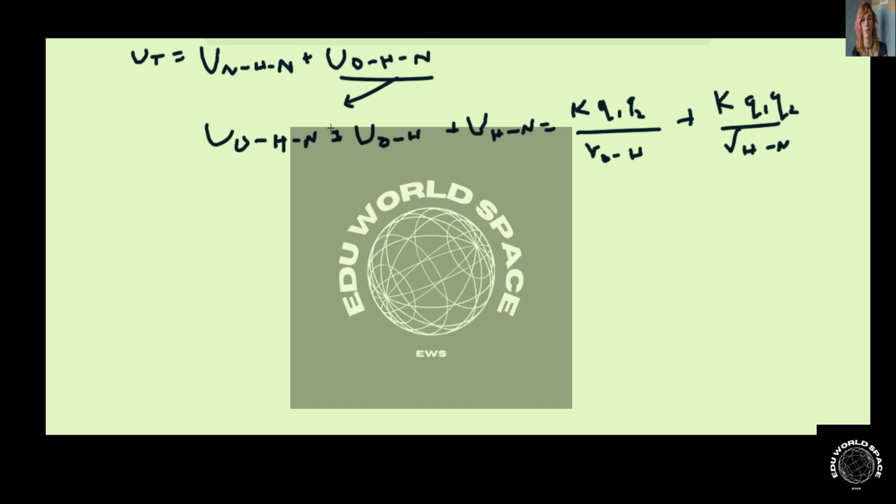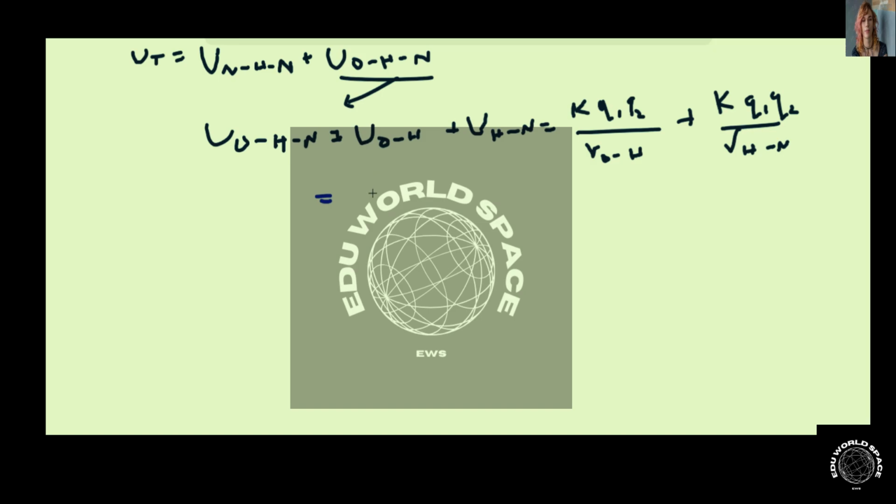Now that we have the expressions, all we need to do is just plug in values. So we can actually factor out a couple of constants, since both these expressions have the same constants, so we can just pull them out and make a factored expression. So it's the Coulomb's constant. Let's just plug in the values as well.